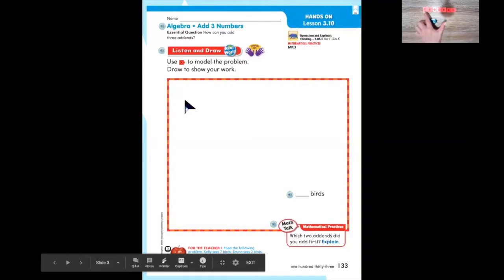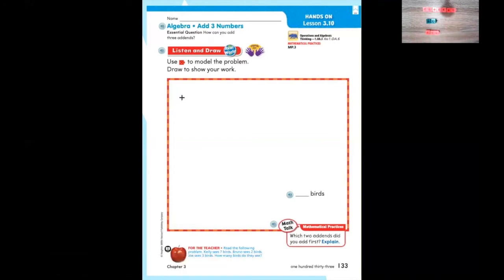First, we started out with 7 cubes. Let's draw 7 cubes on our page. Then, we showed 2 cubes for the 2 birds that Bruno saw. Let's draw 2 cubes.